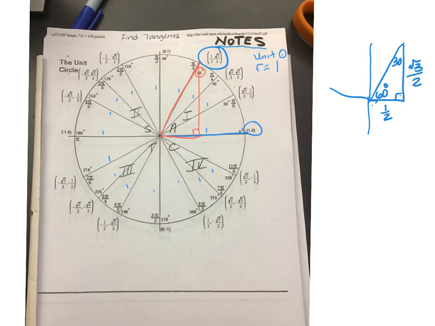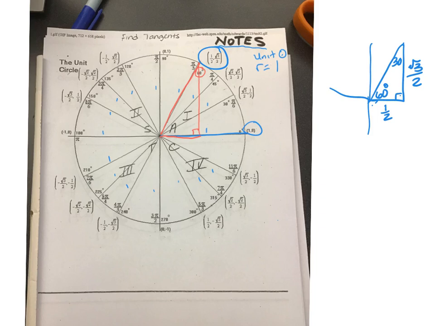and up √3/2. The point on the circle is how far right and left and up and down you have to go to get to that point on the circle. So we're going right 1/2 and up √3/2. So those two numbers, especially the √3/2, is not written in decimal form. Okay?